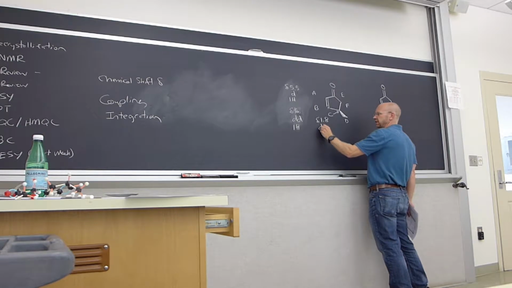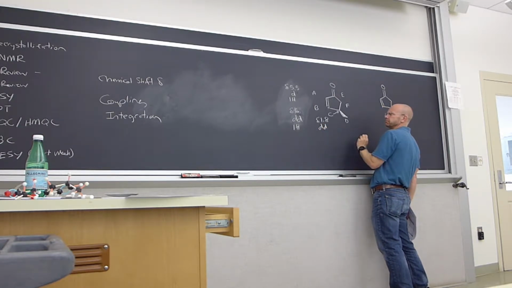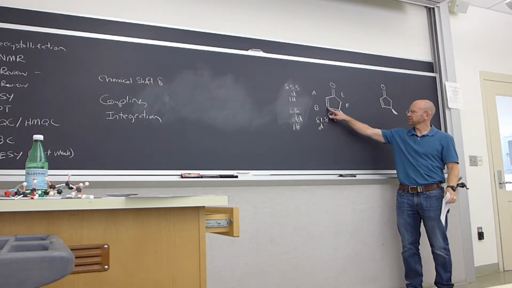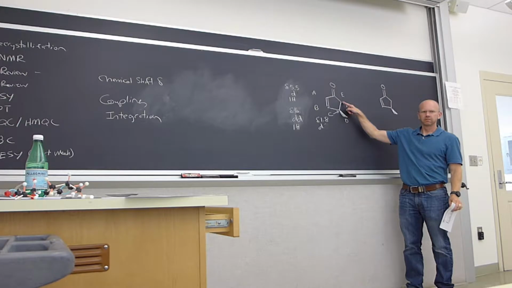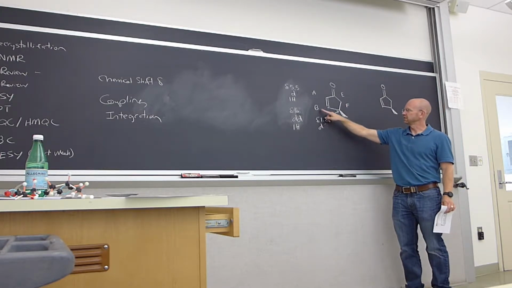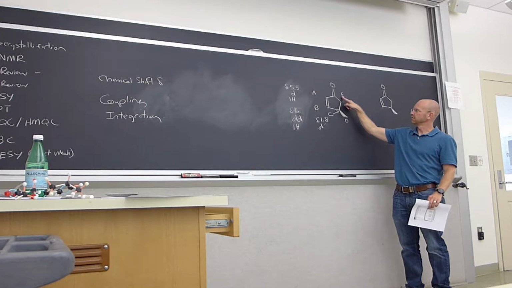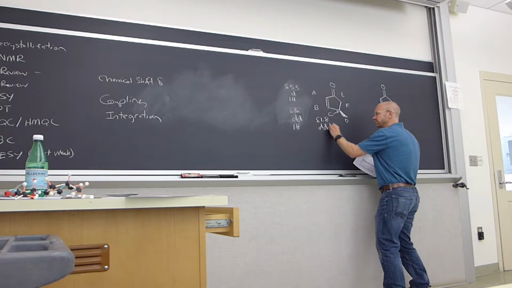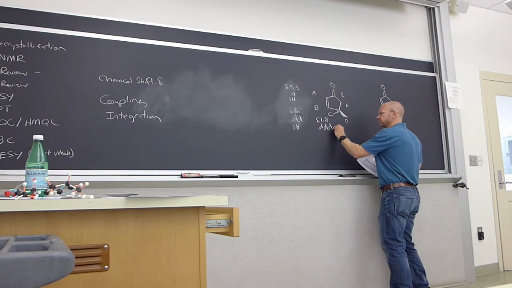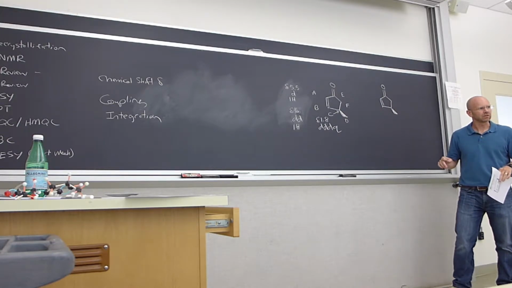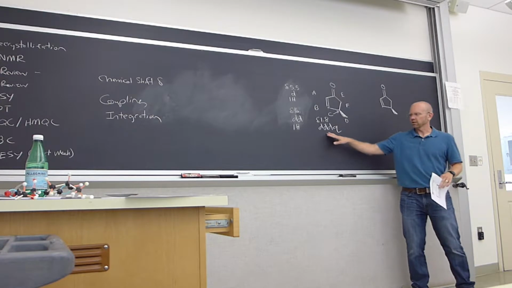Doublet. D from this direction. What from? Triplet. Oh, are those 1 group or 2? Oh, no, 2. So this would be a D from that one. How about from that one? A D. So D, D, Q. Logic. Yeah. All right. Is that all right? Is everyone okay with that? What is a double? It depends on the coupling constants.